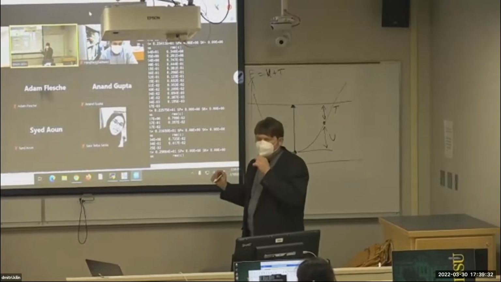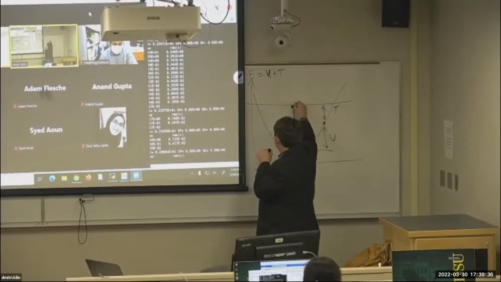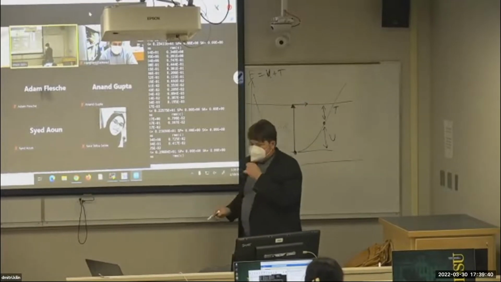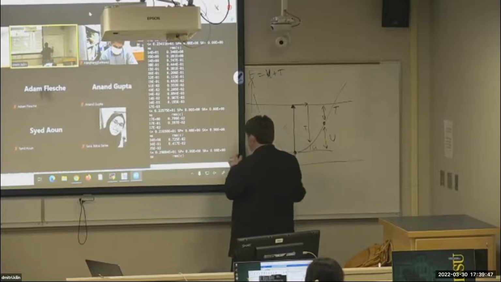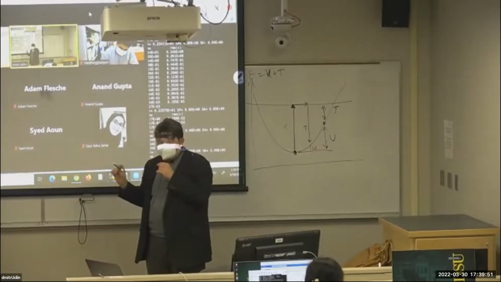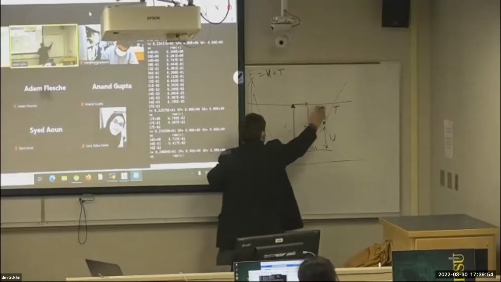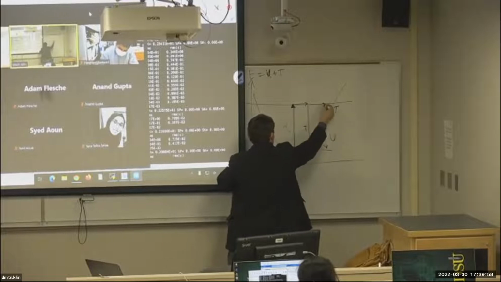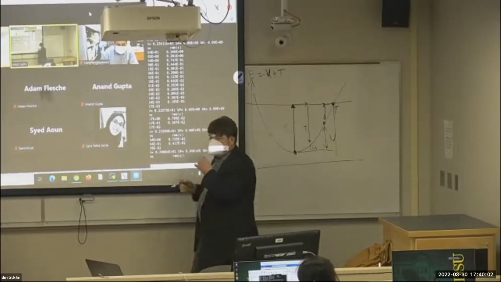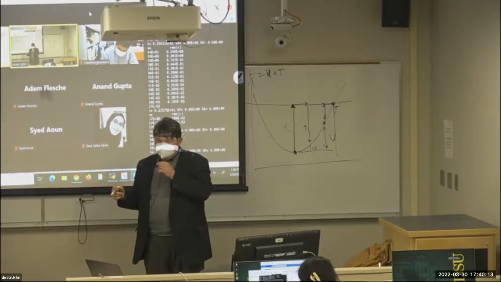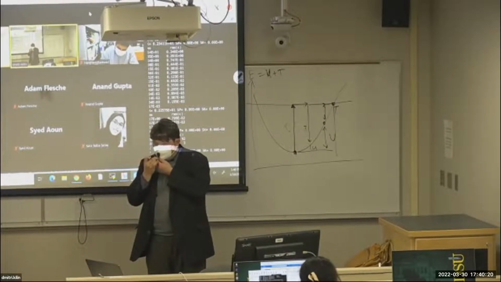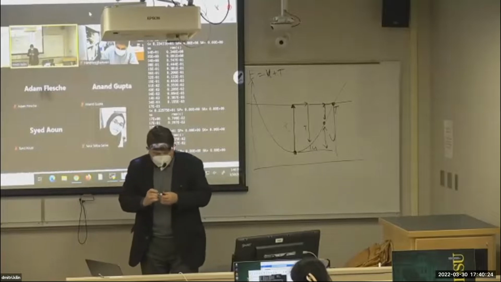I'm too close to the speaker. It means that the system will start moving aside. And as the system moves aside, the proportion between kinetic and potential changes. So we are getting less kinetic and more potential, right? And if you move further, we get even less kinetic and more potential. And if you get to the starting point, there will be zero kinetic energy. Make sense? And we want to avoid it because there are multiple degrees of freedom. We can assign kinetic energy again and again and let the system equilibrate. And then we will get average kinetic energy corresponding to a given temperature.